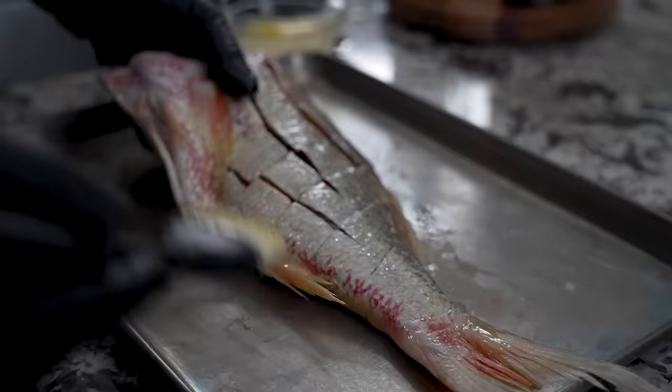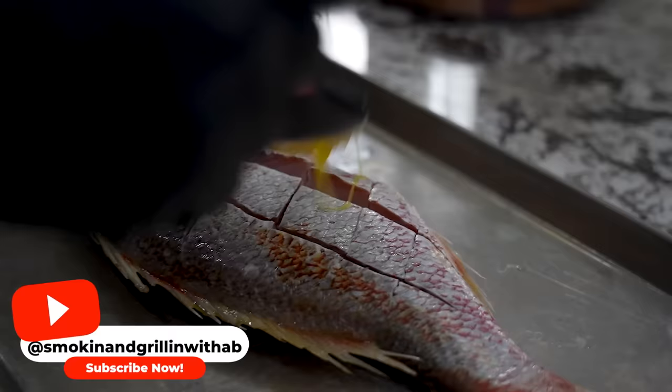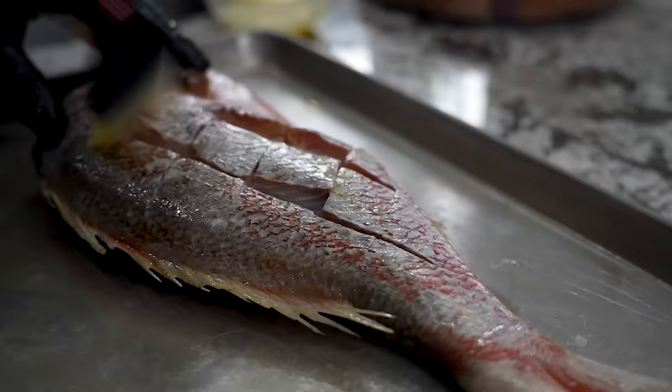All right, then you just wanna flip it over, and we're gonna do the same thing. It's okay if you lose a little bit of it. It's really about making sure you got enough binder on there so that when you put that seasoning in there, it stays in there. And we want it to adhere into the meat, right? So I just open it up, just work with it like this.